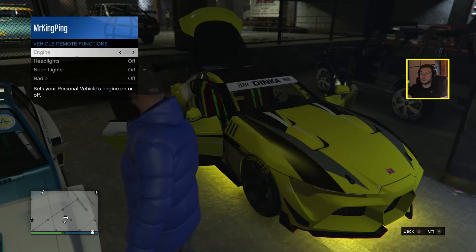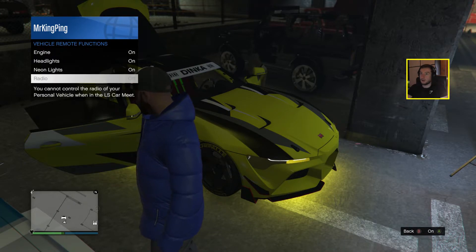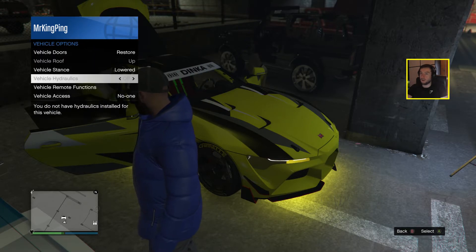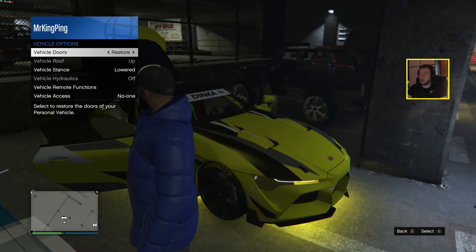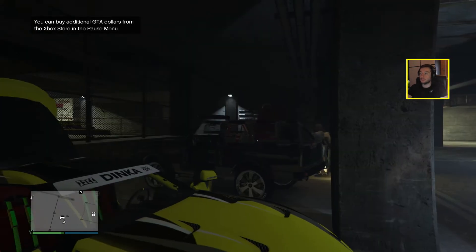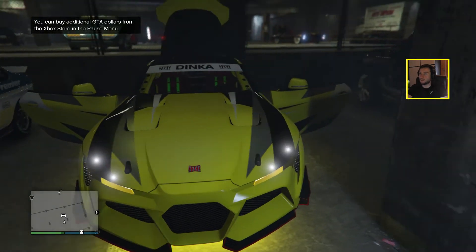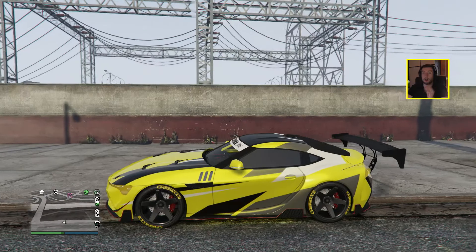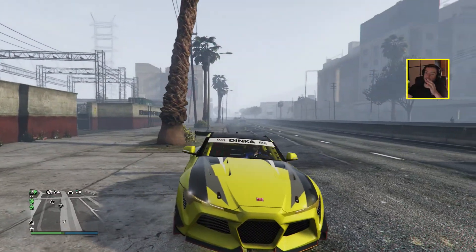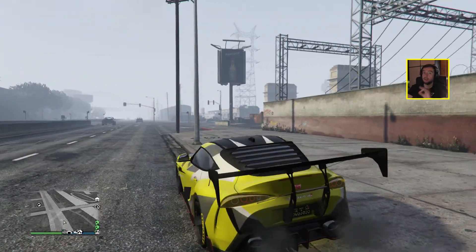Yeah, yeah, yeah! I was thinking can we open the hood? Apparently we can't. Let's go to first person view — oh wow, yes! I love this car. The front lights are a little glitchy but anyway — those were the customization options of the Dinka Jester RR. I hope you enjoyed this video. If I forgot something let me know, leave a like if you enjoyed, and we're going to the next vehicle very soon. Bye!